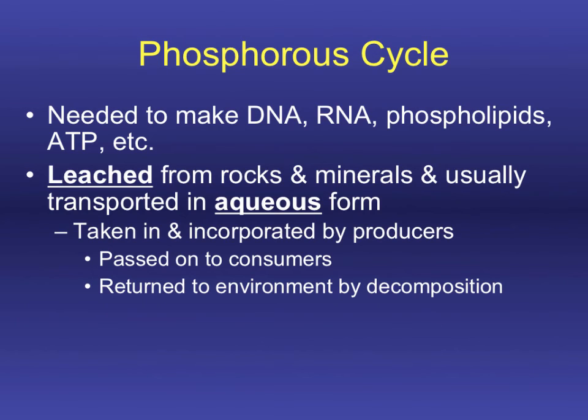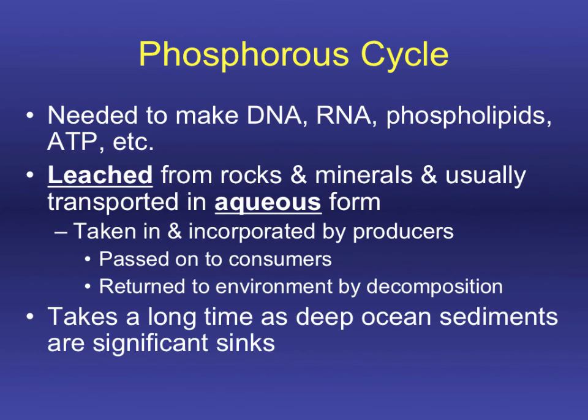Decomposition of those animals and plants then is going to re-release the phosphorus back into the environment, where it's probably going to get locked up in some abiotic sink for a long time. Eventually it ends up in the ocean sediments, and for those ocean sediments to get back onto land might take eons before that atom of phosphorus eventually gets back into a living thing. It's a really, really long time before that sediment gets turned back into rock on land that can then be broken down by water, taken up by plants, and repeating.